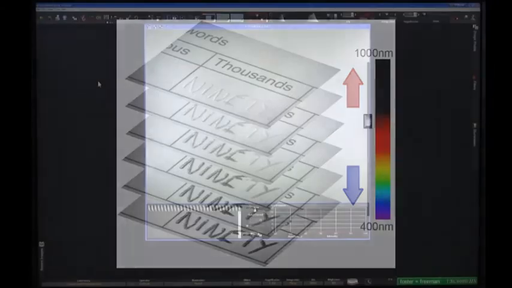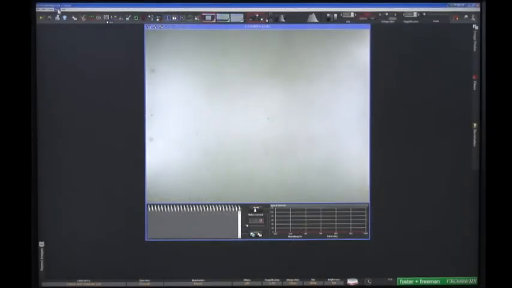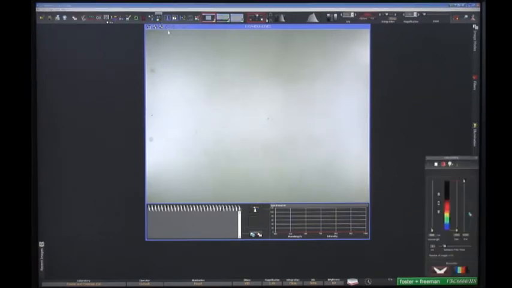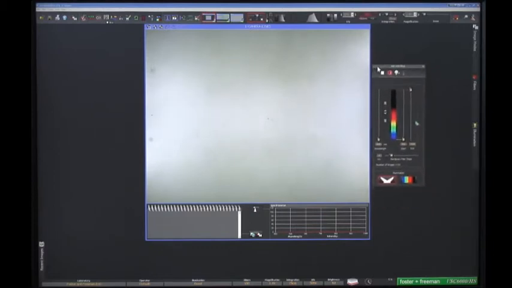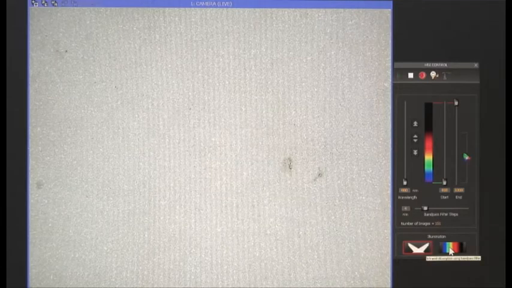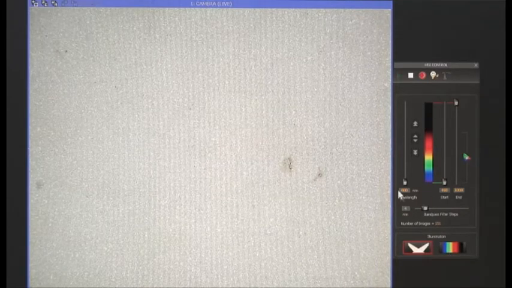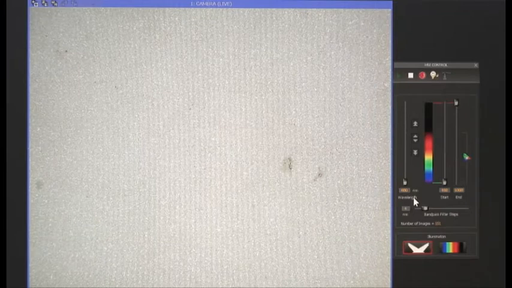The hyperspectral imager, or HSI, can be activated either from the Tools menu or from the main toolbar. This brings up the HSI control panel, which will be repositioned so we can take a closer look. At the bottom, there are two light source buttons, one for normal flood viewing and one for the bandpass light source. The controls above are similar to the controls used by the bandpass light source.